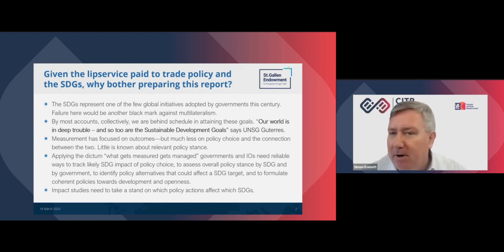So I think for the very practical business of tracking what governments are doing, seeing if they're on track, whether they can improve their policy mixes, we need some way essentially to tag trade policy interventions and see which SDG indicators are potentially affected by them. And the other important reason we need to do this, and we do have colleagues from the research community on the webinar, is that if we're going to get serious about studying the impact of trade policy interventions on SDGs, then we, of course, need to take a stand on which policy interventions affect which SDGs. And so those types of linkages need to be established.